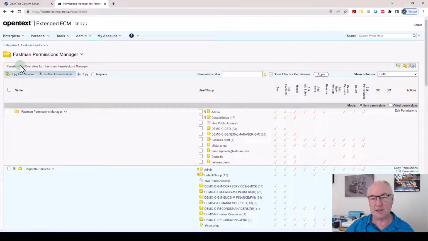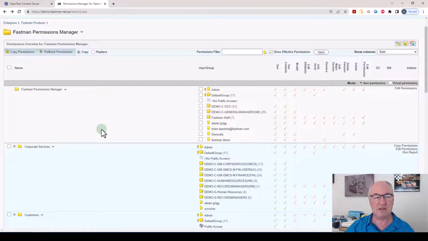rather than the search, because I don't want to get too far into the action items at this stage. You can see they're on the screen, and I'll talk about those on the next video. What I do want to show you now is a couple of other features we've got around permissions viewing, and that is the web reports integration. If you've got specific reports that you need to run on a regular basis, or periodically, or for a particular purpose or project, then you can integrate web reports directly with Permissions Manager.